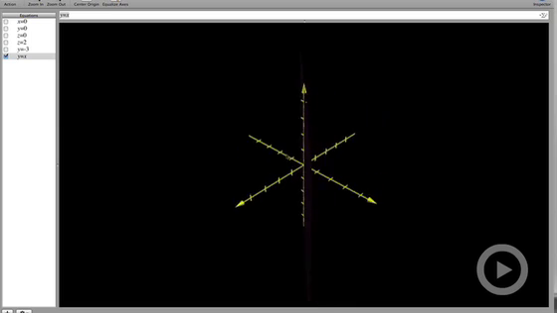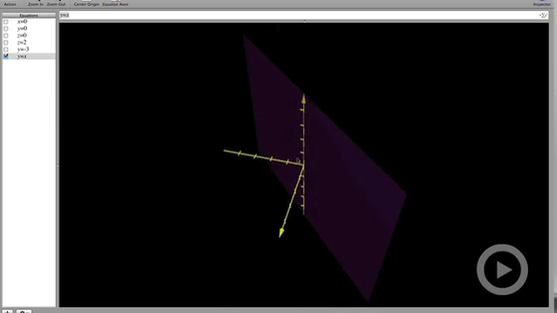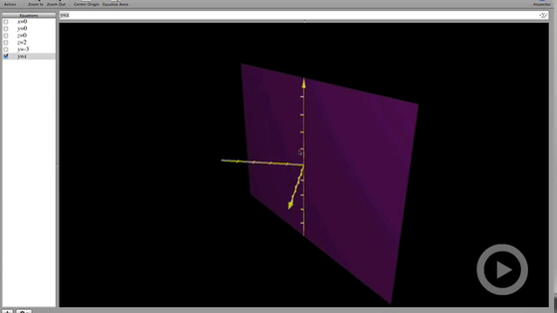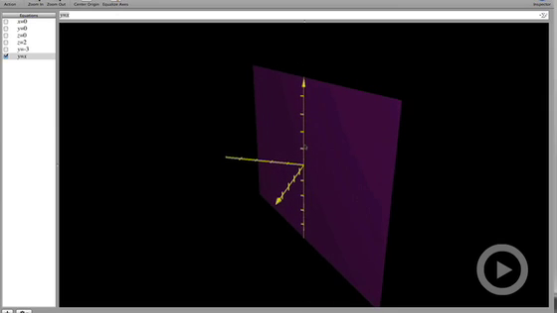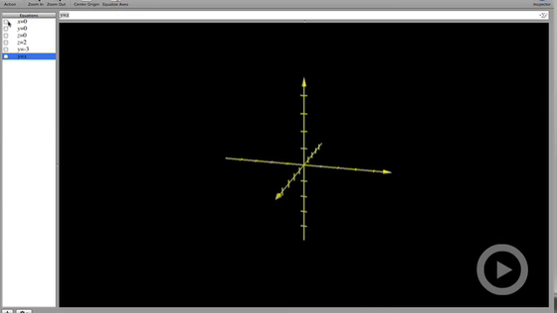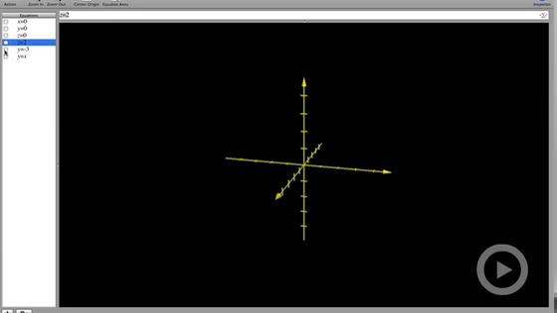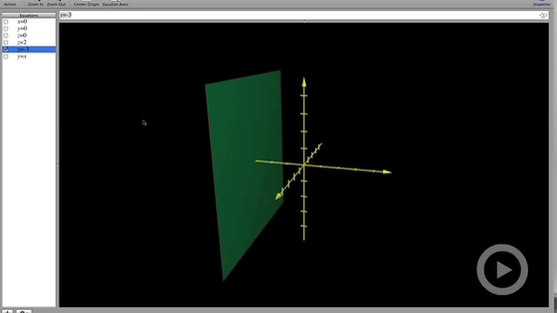And here's y equals x. In two dimensions, in the xy-plane, this is just a line. But in three dimensions, this is a plane. So the defining characteristic, y equals x, tells you that every point on this plane has the same x and y-coordinate. So there are lots and lots of other kinds of planes that we'll be talking about in the near future. But it's important to know that simple equations like z equals two or like y equals negative three describe planes.